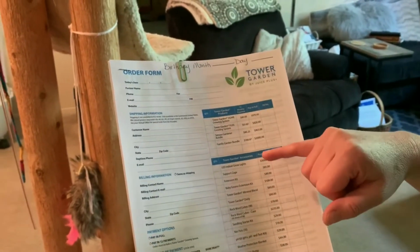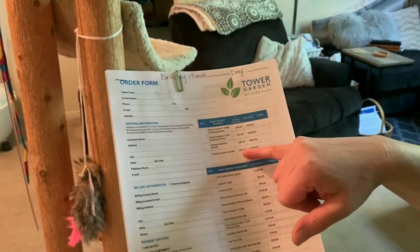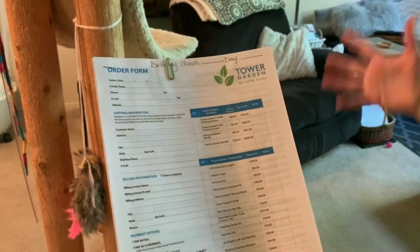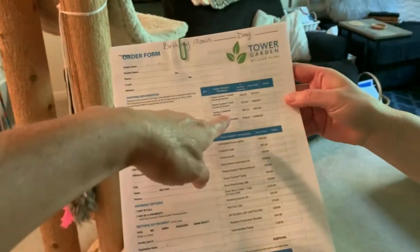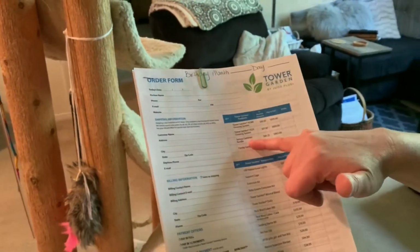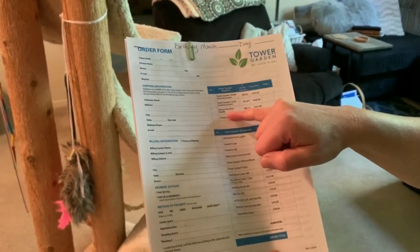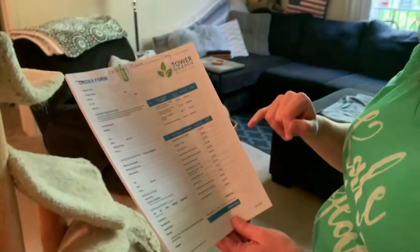Huh. Interesting how they did that. These are for multiple tower gardens, if you want to do a tower garden bundle. What's the Series Garden bundle? To be honest with you, I'm not exactly sure. I've not had that question come up, so that's a question I need to ask.